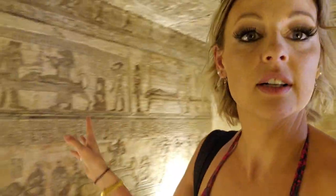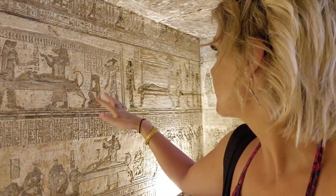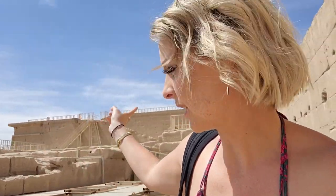It looks like this might have been a room for mummification, or at least some sort of death ritual, as everything on the walls is depicting it. Here you can see the table with the dead, the priests, the gods. On one side it looks like the mummification room. That's where you can get the extra ticket to go up, so we'll do that in a little bit.